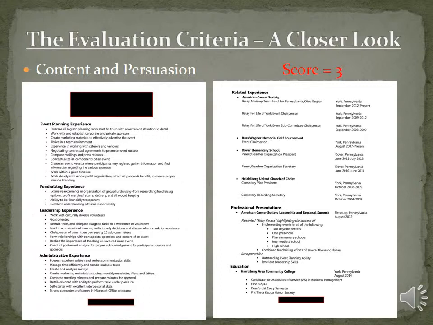In this case, the student was actually someone who didn't have a lot of work experience but had a lot of volunteer experience. So she tried to not only highlight her skills but also some of the related experiences that would help to qualify her for the job, some of the professional presentations she had done relating to the job she was applying for. So this resume scores well because it does a great job of selling the candidate based upon what she brought to the table. And ultimately that's what we need to do when we're talking about content persuasion and doing a good job with a resume.